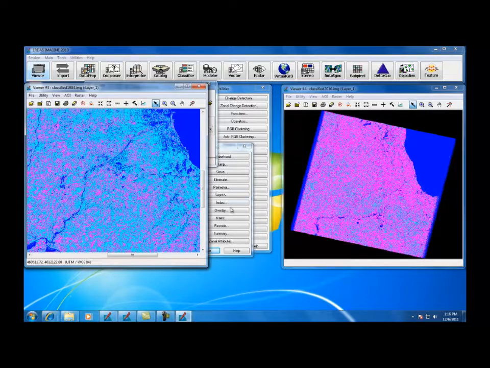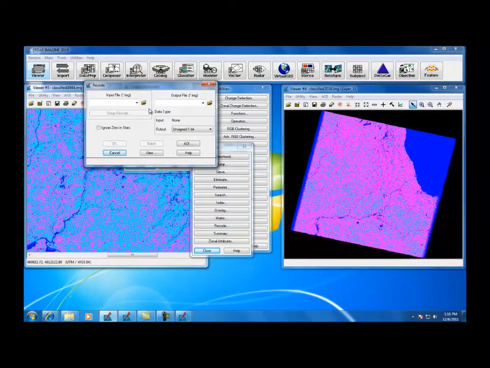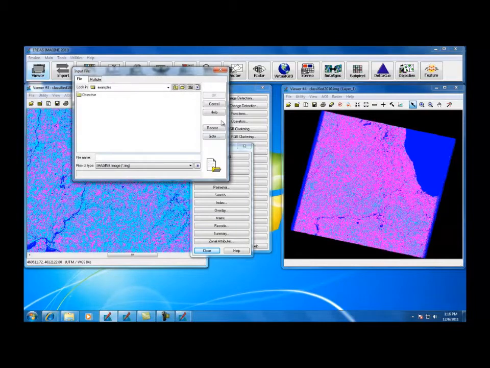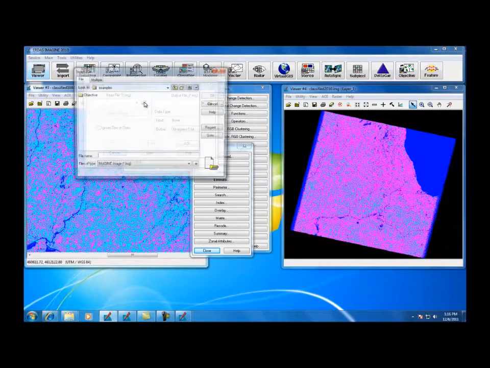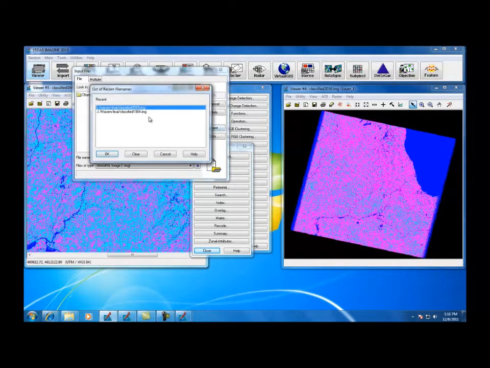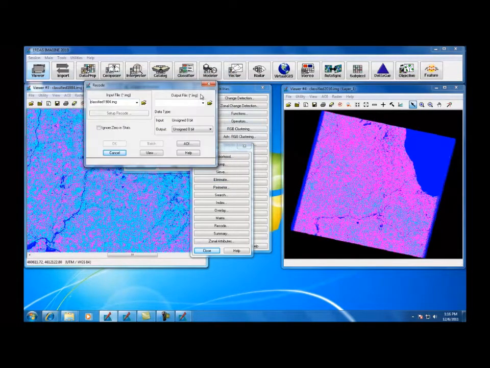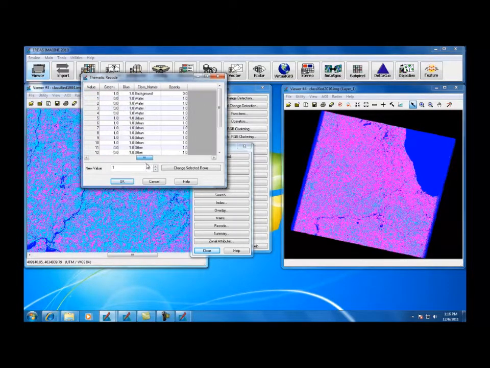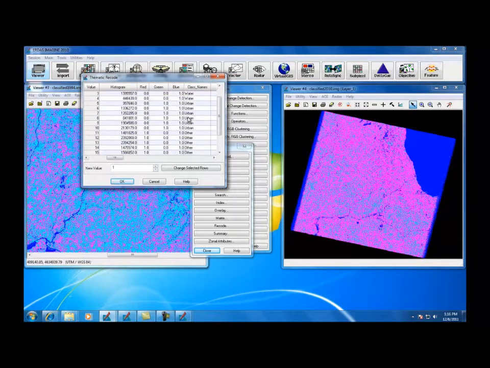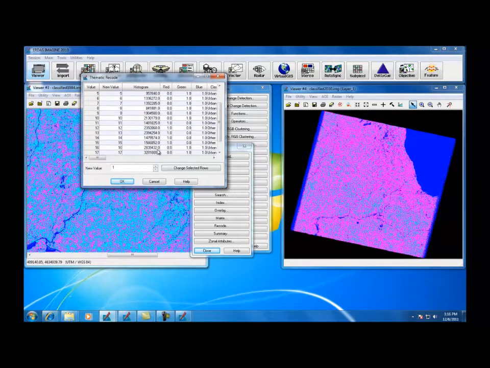So you do that, you go to recode, you go to input file, and you do both of your classified images, and then after that, I go to recent, classified, and then here you actually set up the recode, otherwise you don't do anything. Very important step. And so then you assign all the classes to either water, urban, or other. So for me it was either 1, 2, or 3.